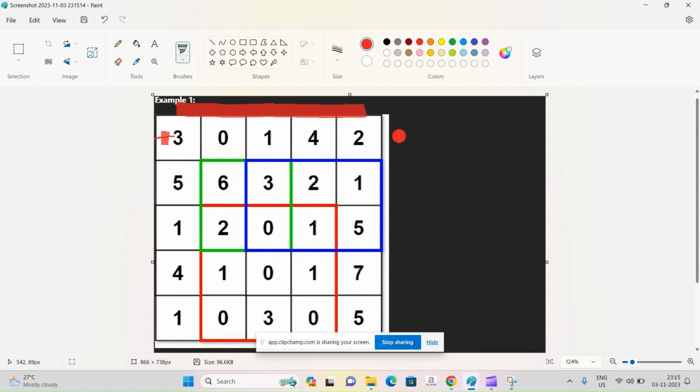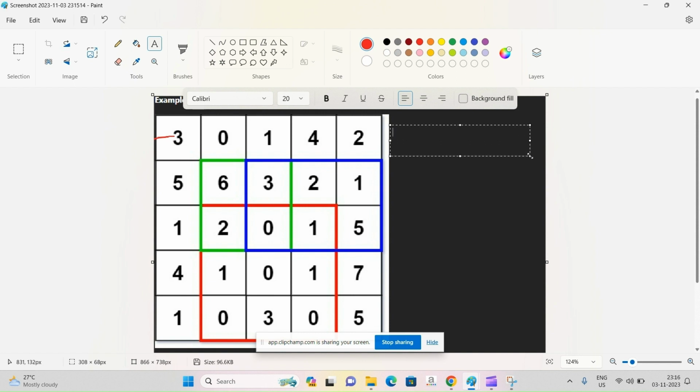For the first row it will contain 3, 3 plus 0 will always remain 3, then 4, then 8, and then 10. For the second row, it will be 5, 11, 14, 16, and 17. And similarly, you can think what will happen for each row.